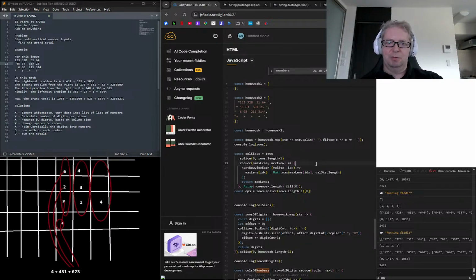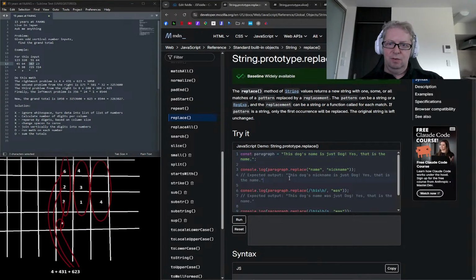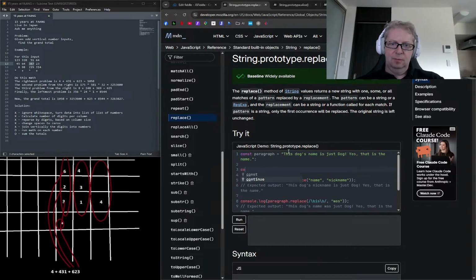JavaScript replace probably. If we've got a bunch of spaces, we replace the spaces with zeros.